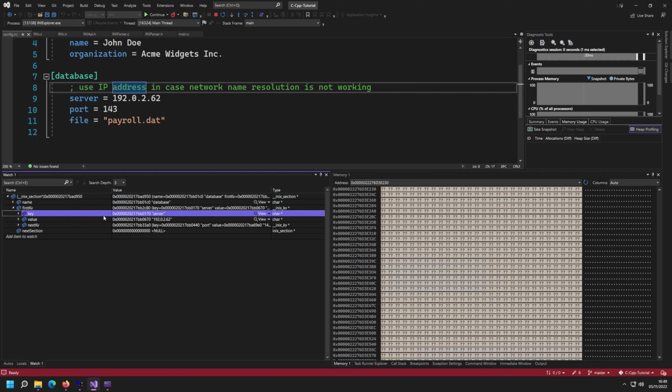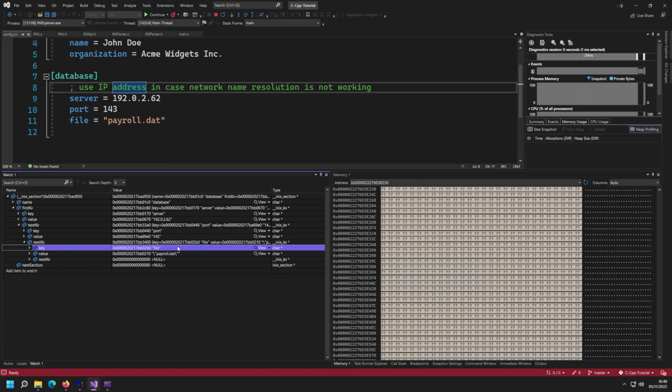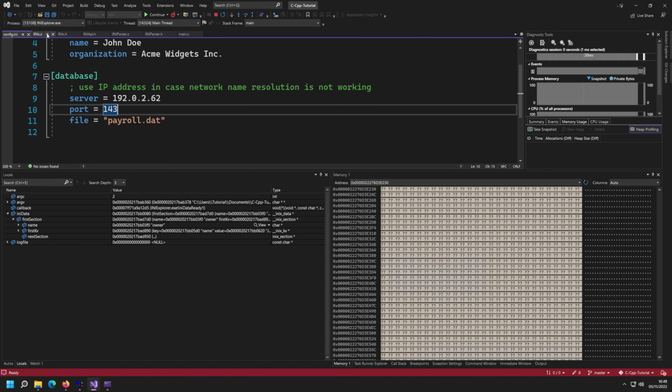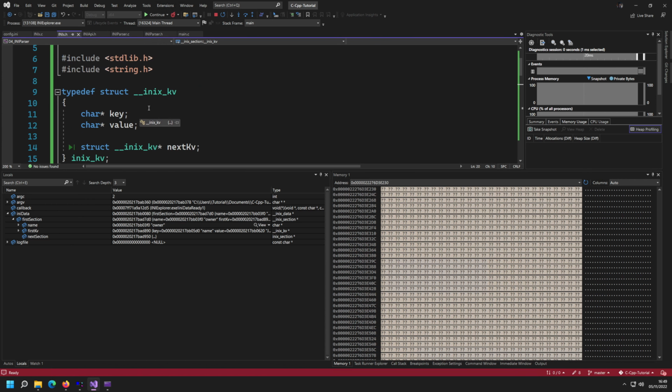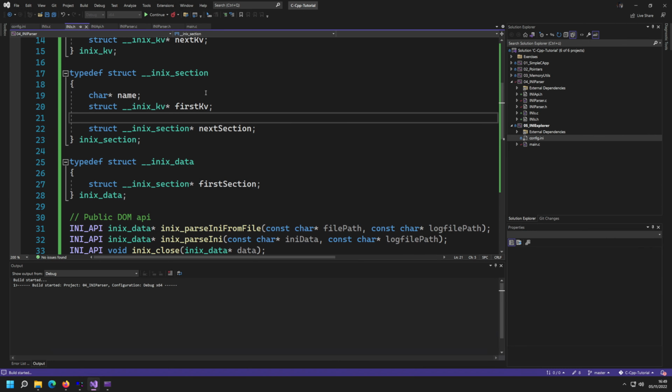The first key value is server, and the value is the correct IP address. The next KV is port, and the next value is the correct port. The next KV is file, which is the correct data payload, and the next KV is null. So it's kind of working, but in our locals, the debugger didn't like to display that correctly, which is not understandable. I mean, the struct pointers, it's all... Or did I forget a pointer somewhere? Struct? Oh, alright. I just forgot the underscore while refactoring that. Okay, so maybe this now helps.